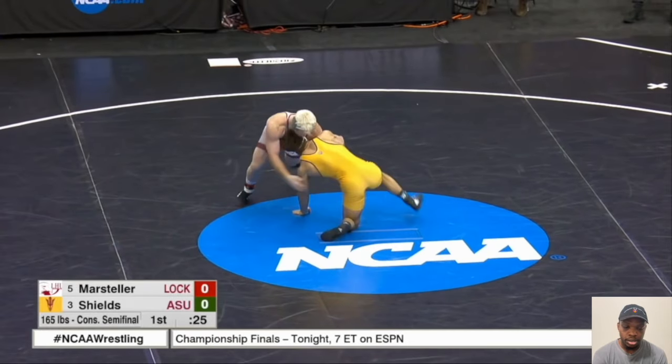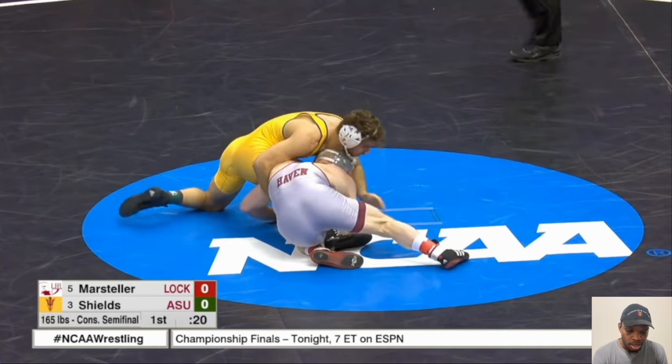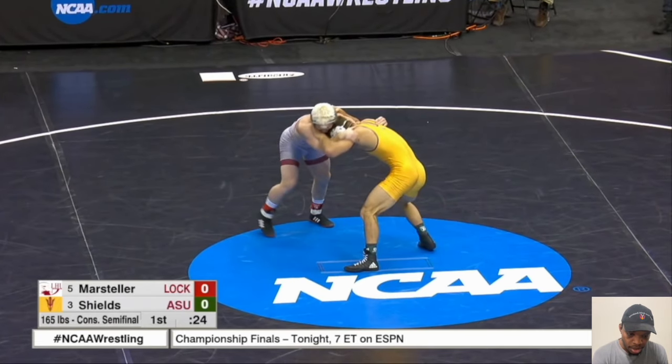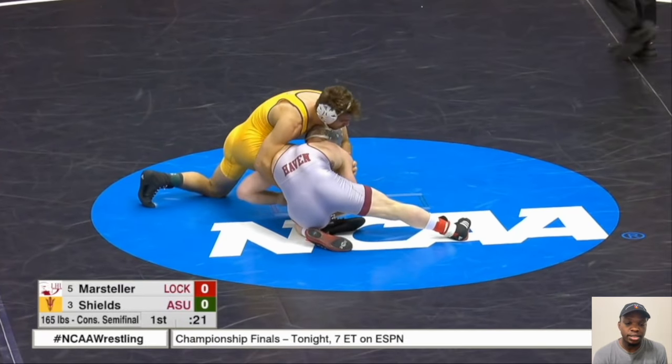He's aura farming here, turns his back against the number 3 seed. You can see Josh Shields had his head in the way right here. Doesn't matter. He does not need head position for his attacks.